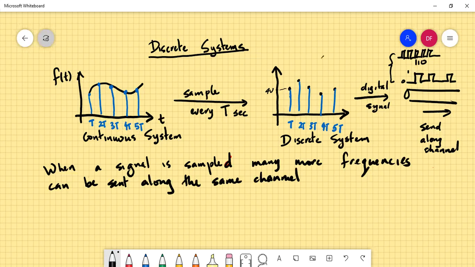We're not dealing with the digital, we are going to be dealing with the mathematics of a discrete signal, not a digital signal, not a digital system. We have another class for that. So when you take the 4 volts and turn it into 110, and then the 5 volts and turn it into 101 and so on, that's a digital system. We have mathematics to deal with that, but we're not dealing with that right now.